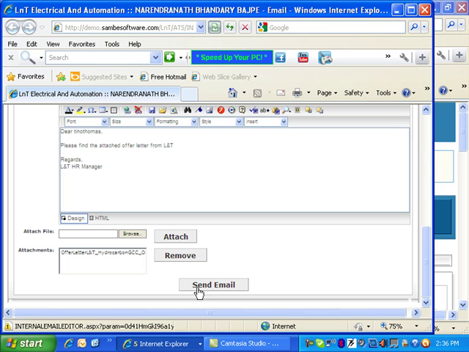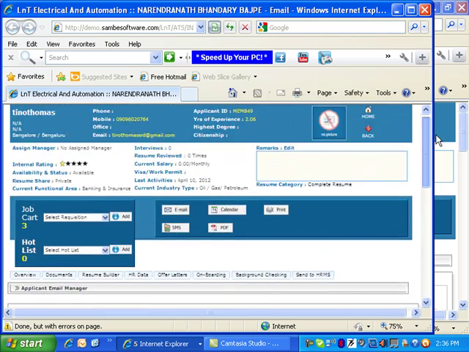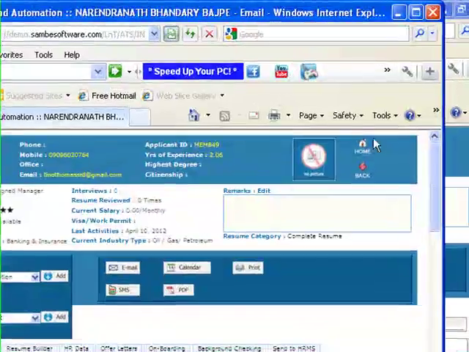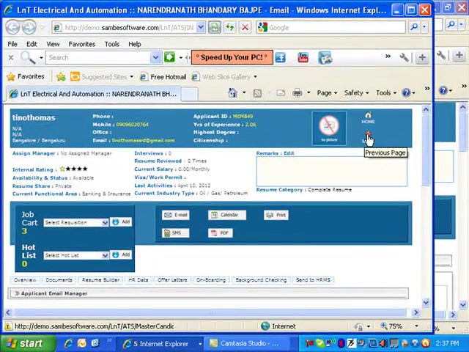And here we simply press send email, which will send the email out to the candidate. Okay. Now that the email has been sent out to the candidate, this completes the process of sending out an offer letter to a candidate.